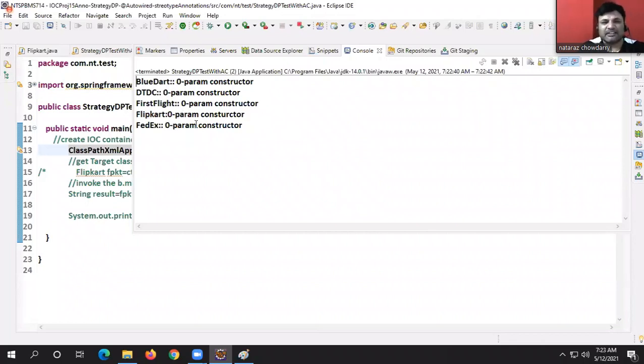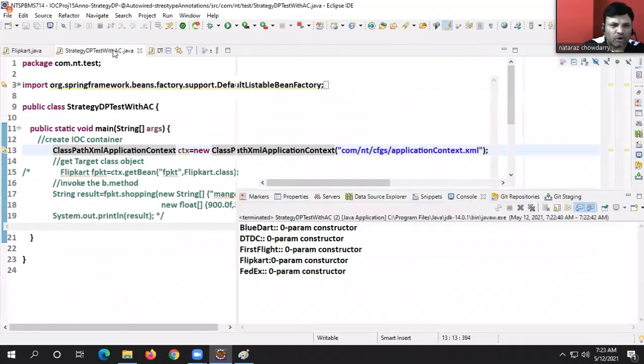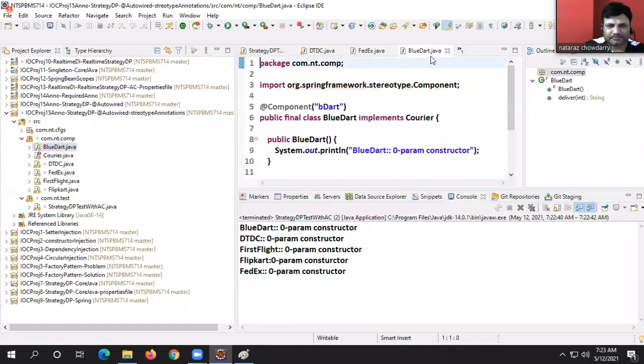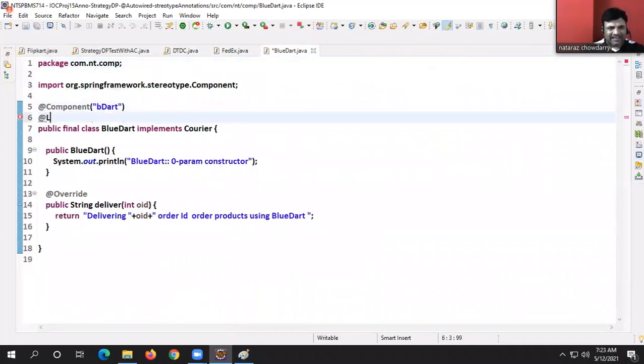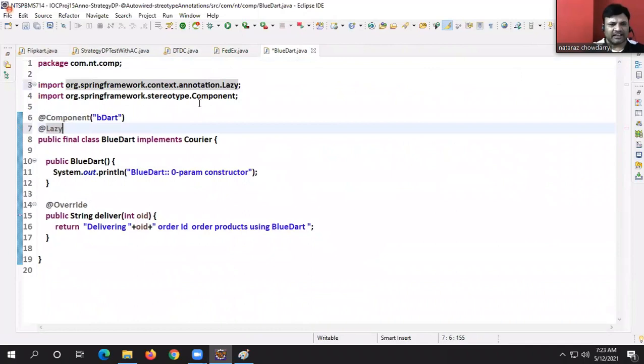Because FedEx is dependent on singleton scope Flipkart. Now I don't want to see pre-instantiation on BlueDart, even though its scope is singleton. Then what should I do? Okay, go to BlueDart, guys. There is no lazy-init here, just directly we have the @Lazy annotation.